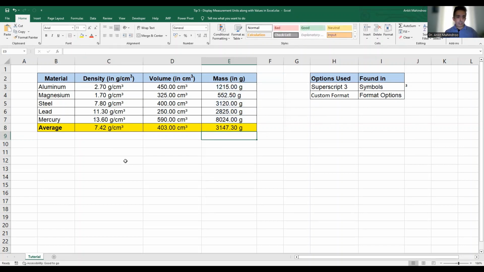So I could have dragged this also. This could have been a question from any of you, that why did I not drag this? Dragging becomes a bit difficult in this particular scenario. Reason being, this particular cell has the custom format in terms of gram per centimeter cube, and that would have replicated for the volume and the mass attributes also. But since we wanted centimeter cube here and grams here, we have performed these three calculations separately and not by dragging it from left to right.